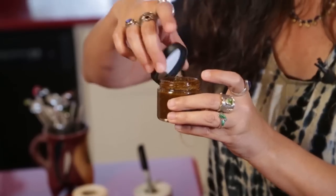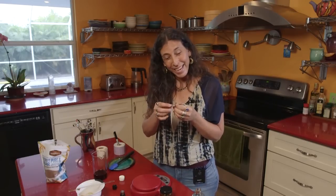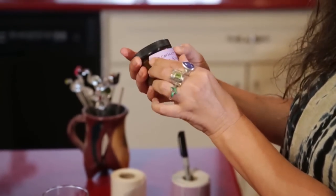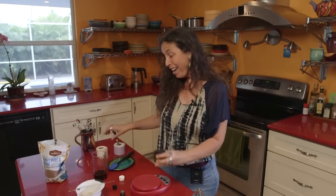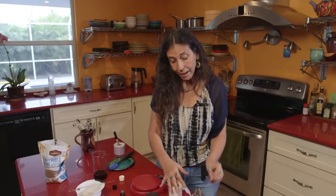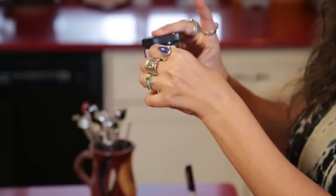So now we have our blend and I'm just going to cover it. Any time you go to use it, you can just give it a shake — super simple. Then you just dip your hand in and scrub your feet with it. It's really nice. I'm going to put a label on it — made a little label ahead of time — and put that right on the jar so we know what it is. I also have these really cool little laminate labels that go right on top. They're clear, but it means that this won't smear. So if you leave it in the shower or by the tub and it gets wet, no big deal.